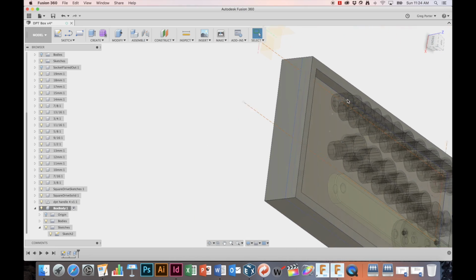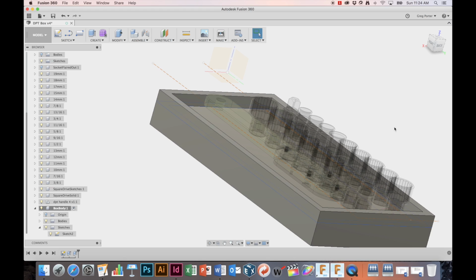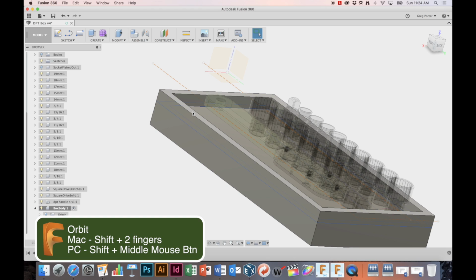Sorry for the roller coaster ride. Sometimes Fusion gets a little crazy with the orbit command.